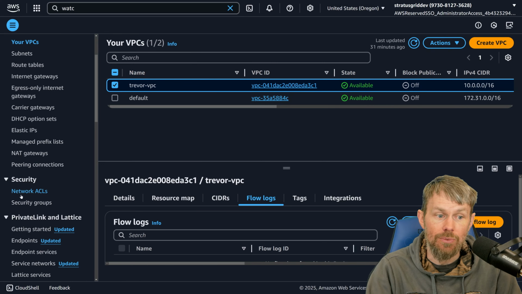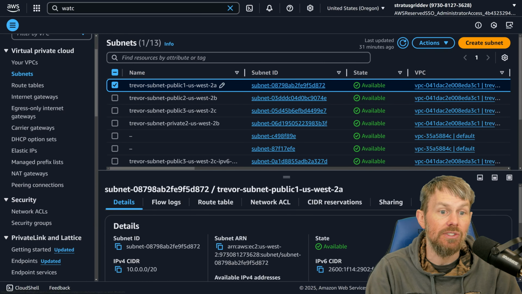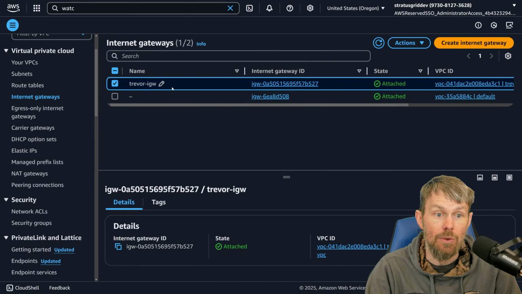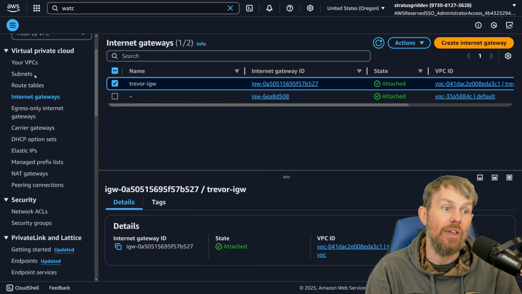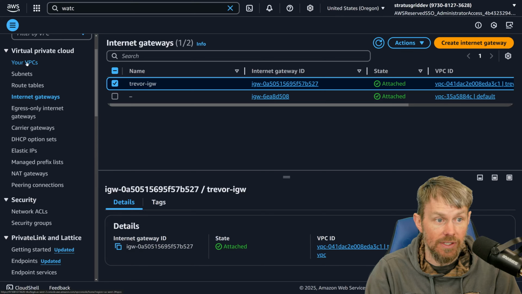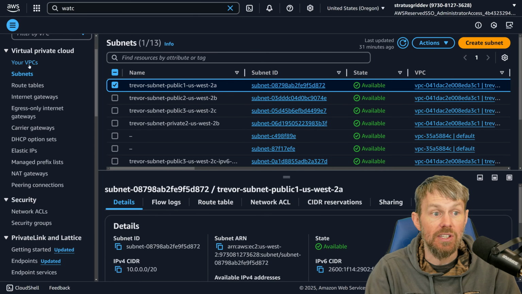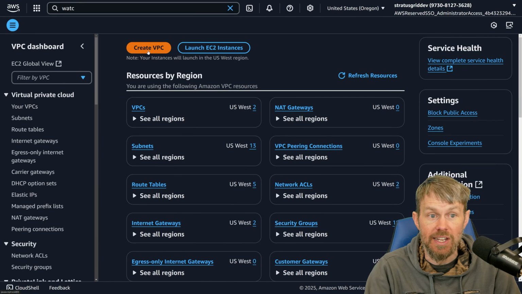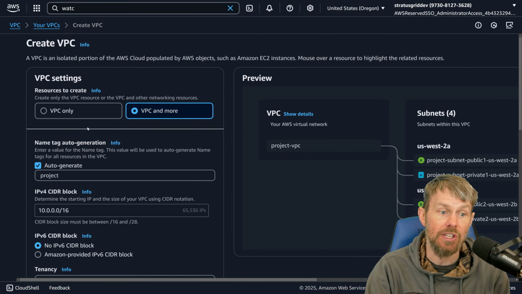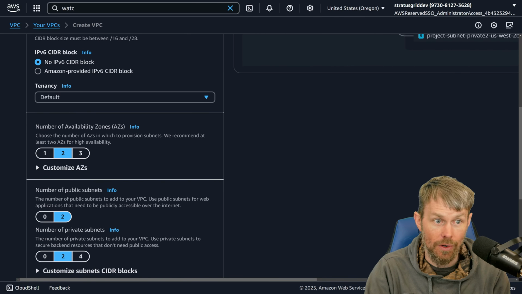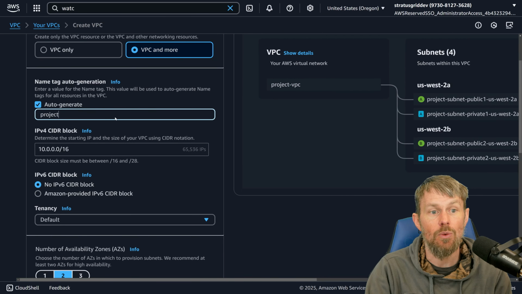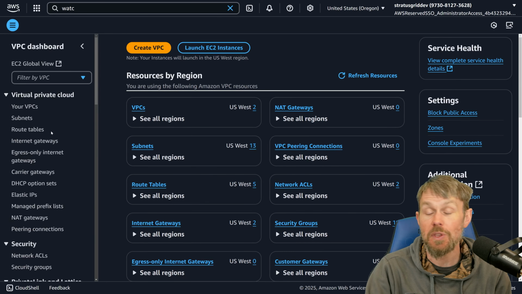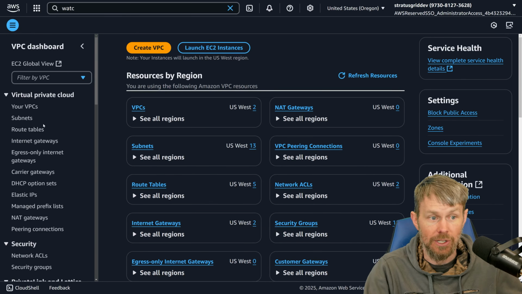And I also have an existing VPC here. And inside of this VPC, I have several different subnets here. I have some public subnets. I do, of course, have an internet gateway attached as well. So I can deploy resources into those public subnets that have publicly routable IPv4 addresses on them. So if you want to set up your own VPC environment as well, you can go up to the VPC dashboard, use the Create VPC wizard here. That will automatically create your VPC and subnets and route tables and your internet gateway, your NAT gateway, and all of that fun stuff. But I'm going to just be using an existing VPC that I have here.